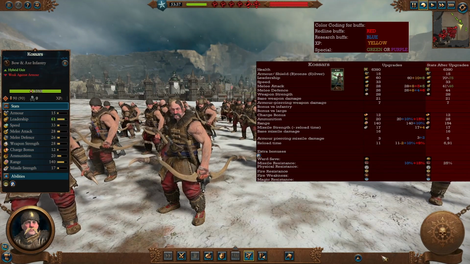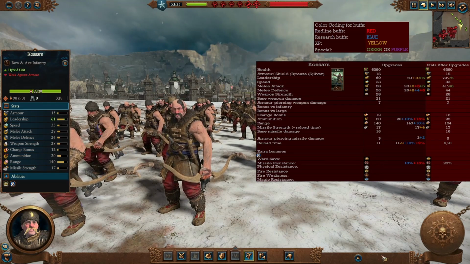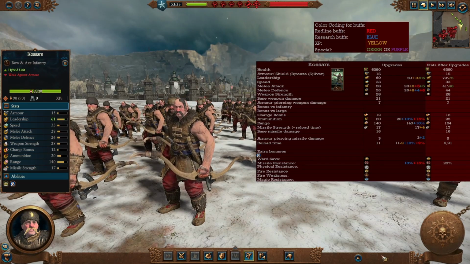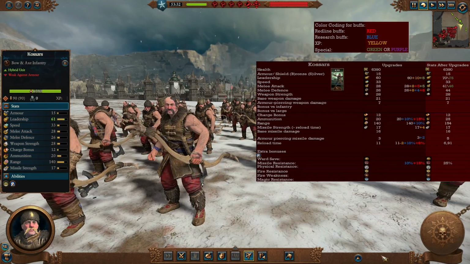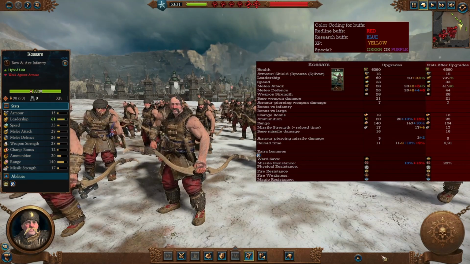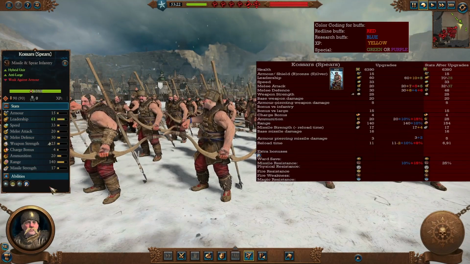Do note that there's some green here. Those are the buffs under Kostaltin. So under Kostaltin they just become that little bit better, to the point that they become a good mid-tier infantry. So always remember, of course, that they are lightly armored and they have no shield, so they have their weaknesses for sure. And then a variation of the Kossars is the Kossars with spears.